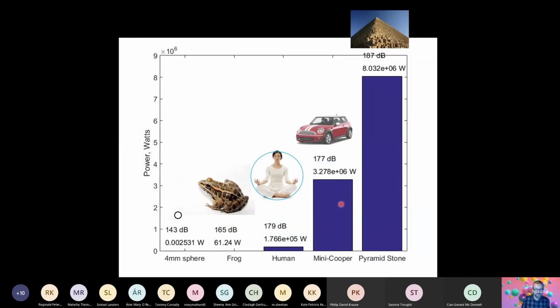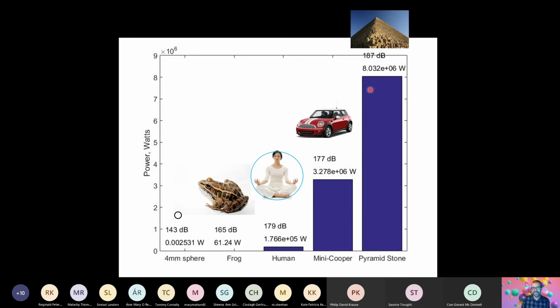Here are some things you might want to levitate, and there's a history in physics of trying to levitate frogs. You'd need 160 decibels, which is just about possible, and this level of sound is on the outer limits of what's possible. So this back of the envelope calculation tells you that it might be possible to levitate frogs with sound should you want to. What happens to the frog is another story.